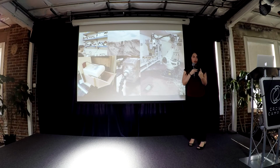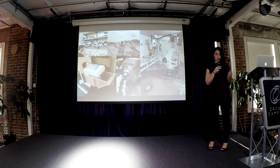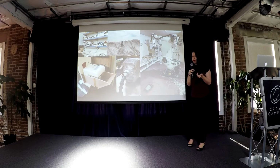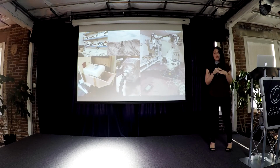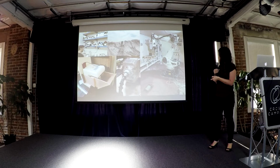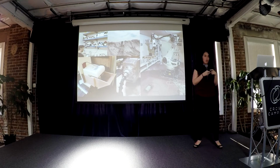And that provides the movement function of the 3D printer, but we were still missing the extrusion function, which is basically what pushes the material out. We were looking for these clay-based extruders. They're pretty expensive. Nobody had one to loan us. But we realized that actually the function is kind of similar to what a pasta machine does. And so what you see here is actually a pasta machine that we adapted. We attached a pasta machine to the end of this robotic arm, 3D printed adapters, and fed our Mars dust recipe into this pasta machine.